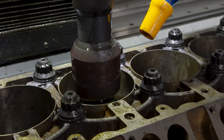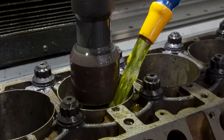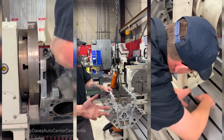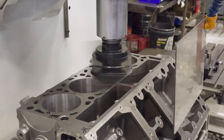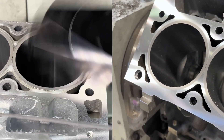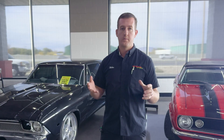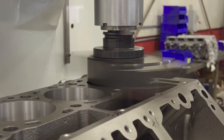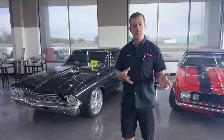I remember from a young age that my dad was always investing in tools. He wanted the right tool for the right job, to be very accurate and thorough, which is why we chose Rottler as most of our equipment — because of the way we're able to produce a great product, to be accurate and thorough in what we do. Rottler for us was the best decision. We've got big goals and Rottler helps us get to that goal by providing value for our customers in the engines that we build and machine.